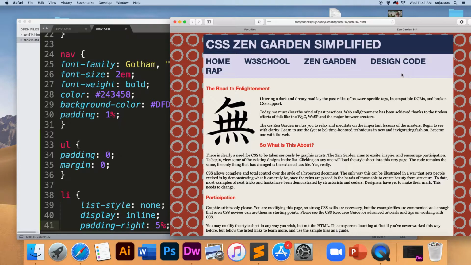The name of that pseudo class is last-child or first-child. So what we're going to do is go into the CSS and say, okay, when you get to the last child of the LI tag, get rid of the 5% padding on the right, because we want to keep the 5% padding by home, W3 school, and Zen Garden.